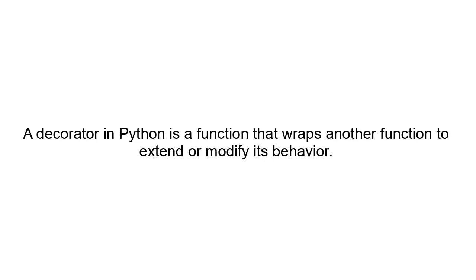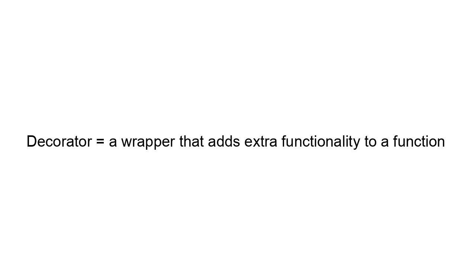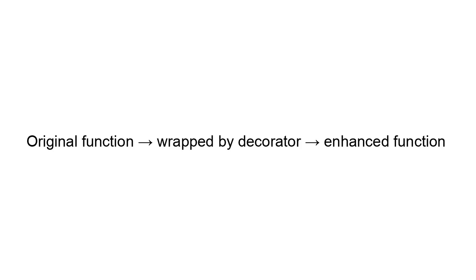What is the decorator pattern? A decorator in Python is a function that wraps another function to extend or modify its behavior. In simple terms, a decorator equals a wrapper that adds extra functionality to a function. Example concept: original function means wrapped by decorator, means enhanced function. This is useful because the original recursive logic stays clean.